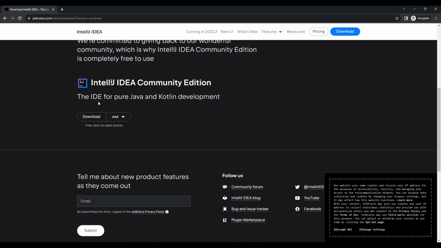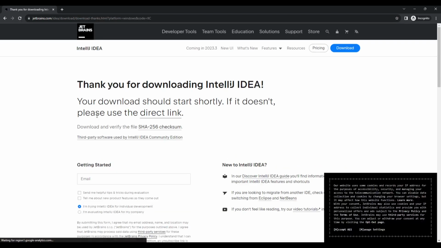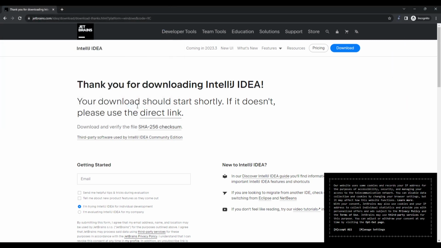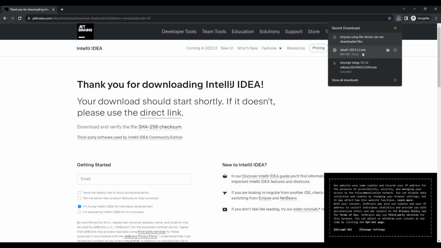To download the installation program, I click on Download button. Then I will have to select the Downloads directory where my installation file will be saved. After this I click on Save button. Then I will have to wait for a while until the application is fully loaded. As you can see now, the installation program is downloaded to our machine.